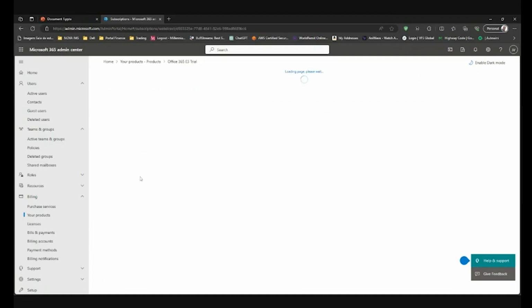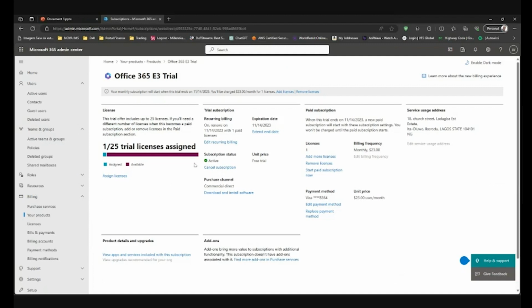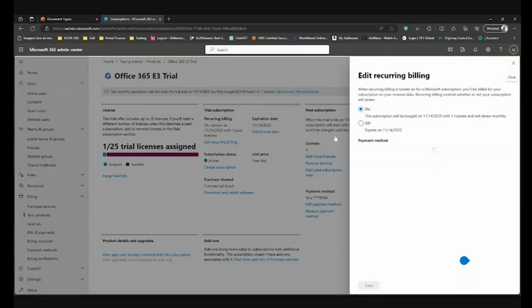So if you want to cancel auto renewal, I think you can cancel your auto renewal under recurring billing, as you can see here. So it automatically renews. If you don't want them to remove the money from your account, you can automatically turn off your subscription. Okay.